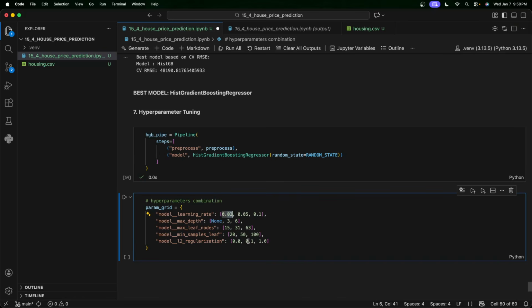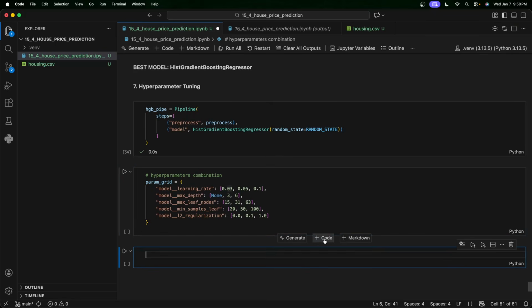It wouldn't leave out any combinations because we are going with grid search CV. Randomized search CV is like picking in-between randomized values, but grid search CV performs all the combinations within this. And not only that, for each of these combinations, it's going to perform cross validation. So let's say one combination is 0.03, None, 15, 20, and 0.0 for these respective parameters.